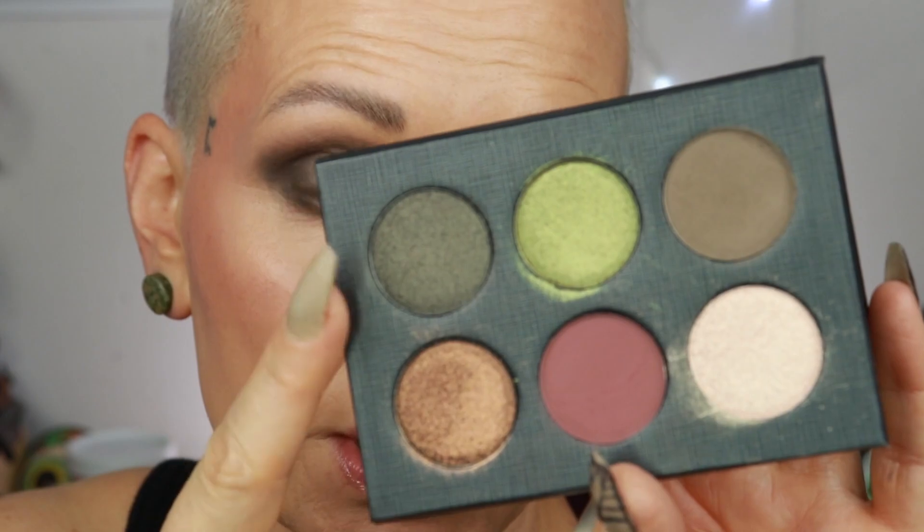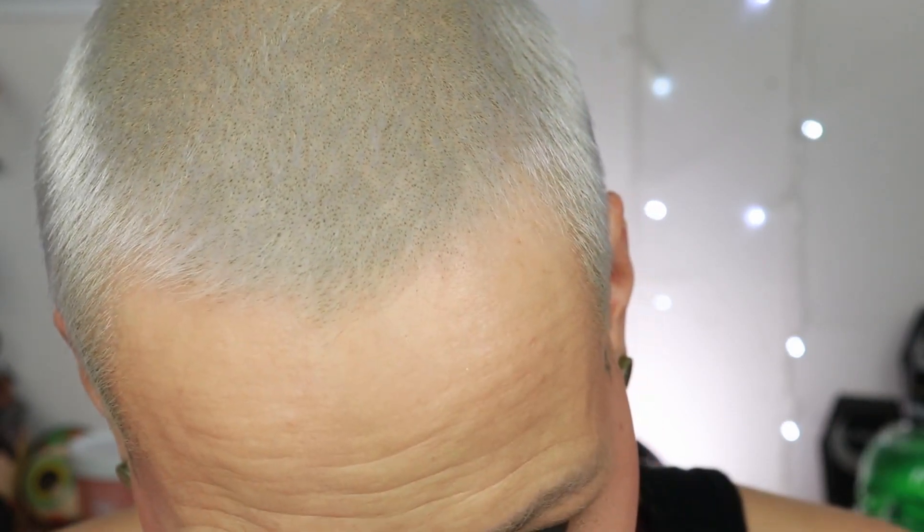Shimmer time! I'm going to go to this shimmer first — let's see what it does dry. Oh, that's nice — fallout yes, but very very pretty. I like this. It almost looks like the same color I have on my eye but in a shimmer and a little bit darker. Now I'm going to spray it. Oh, very pretty! It doesn't make it a whole heap more intense — it just helps with the fallout a bit.